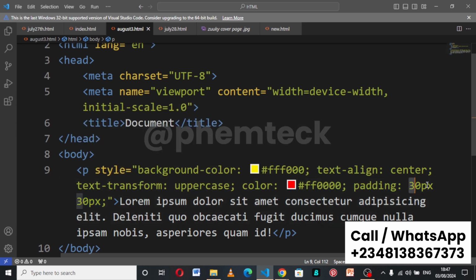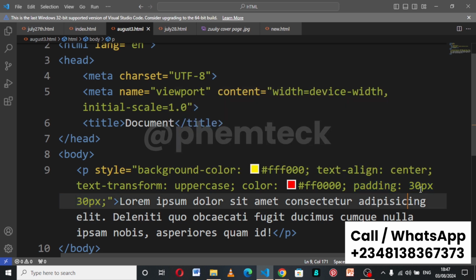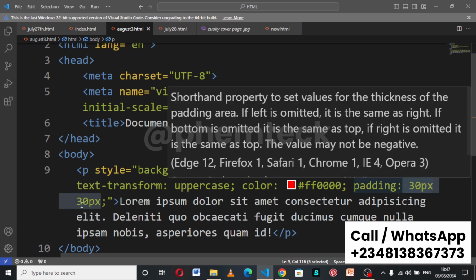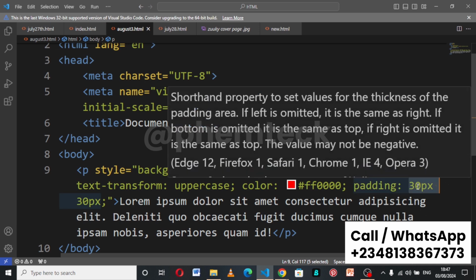The first one, now don't forget, please remember this. If you put 2 values, what I have here now is 30px and 30px. What we are trying to say here is this. The first one should apply to the top and the bottom of the background.